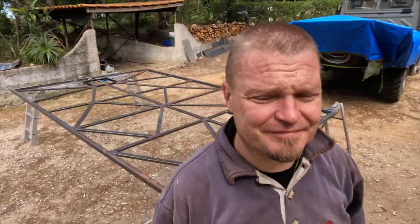I hope you enjoyed me welding under a sheet in the wind. Considering how much wind there was and my angle of attack, I think that the welds have turned out quite well. I have added quite a lot of fillet welds on the sides, and that basically means that we'll have to grind some of that off. Professional welders would probably not have done that, but luckily I'm not professional, so Cass is going to come out and erase my mistakes later.